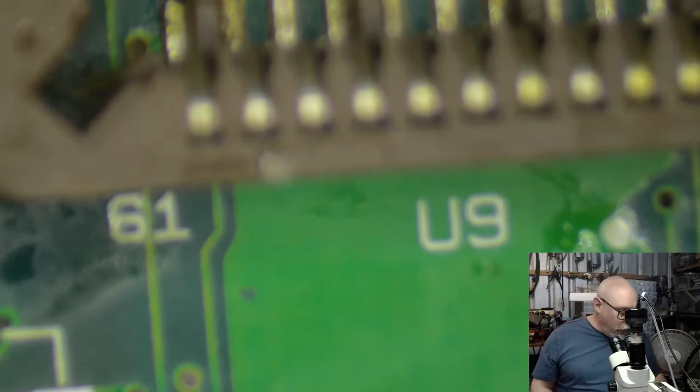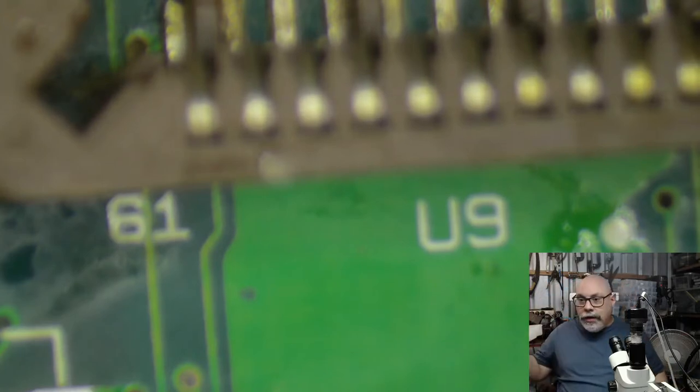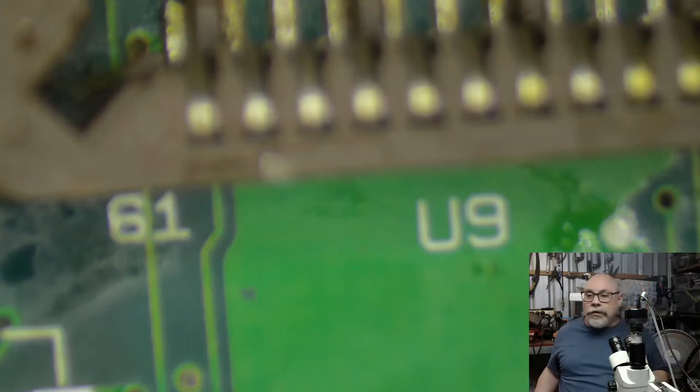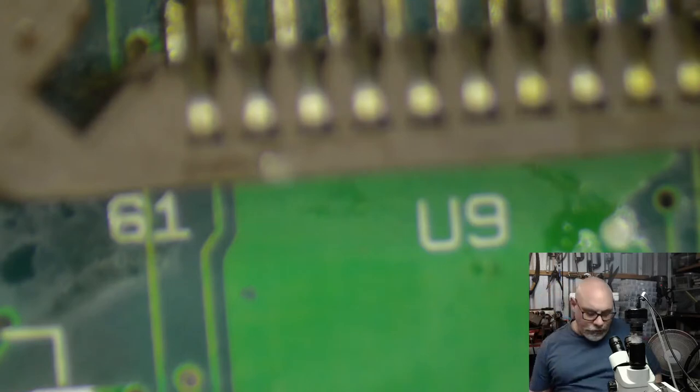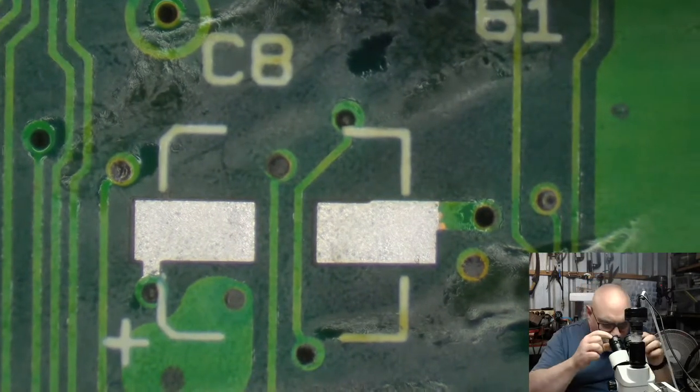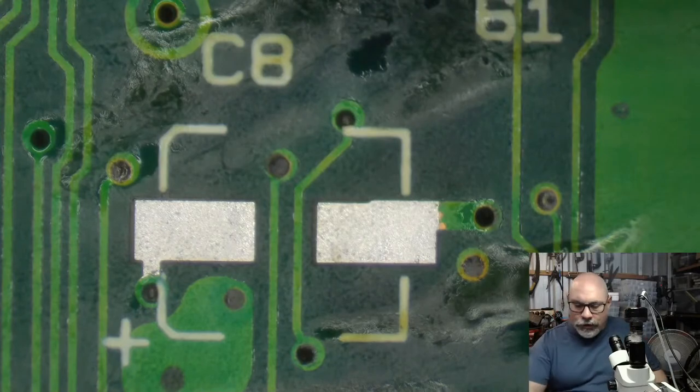Right. So, what are we up to now? We're up to putting new caps on. I've got my new capacitors down here, my little container of capacitors. With this one, we're going to have one 10 microfarad 16, two 100 microfarad 6.3, and six 47 microfarad 16. As usual, I put the fewer amounts of capacitors on first. We've only got one 10 microfarad 16 volt, so I'll grab that. It just makes it easier. I use Kemet capacitors here. And that one, I think, goes right here underneath the socket for the floating point unit.